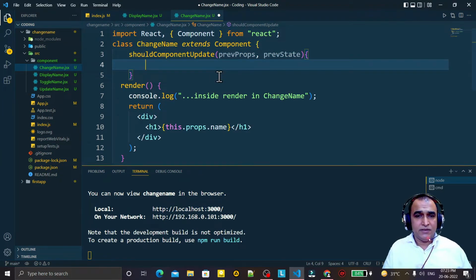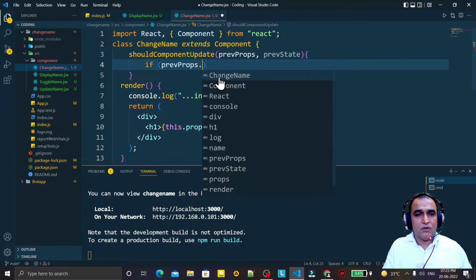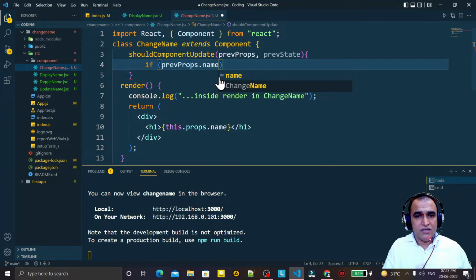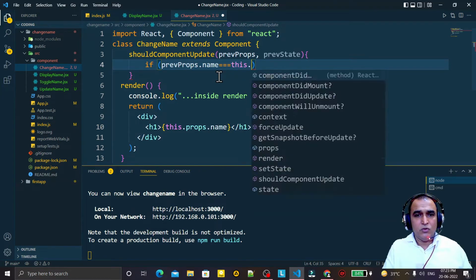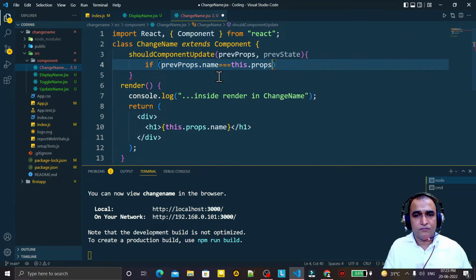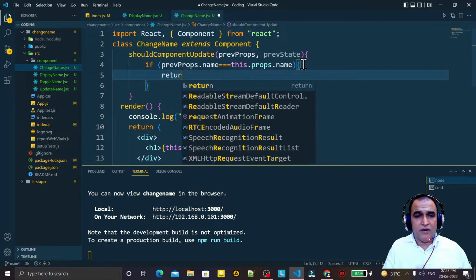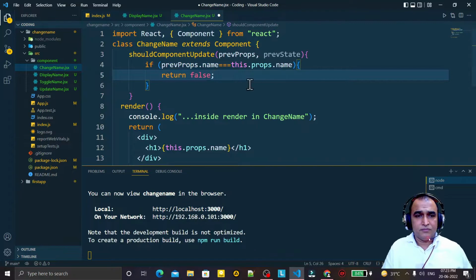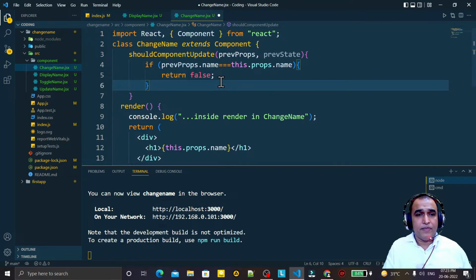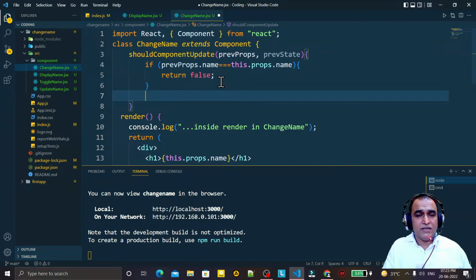In this method, what do we check? We check that if the previous props name is equal to the new props name, then we return false.